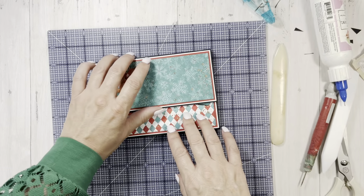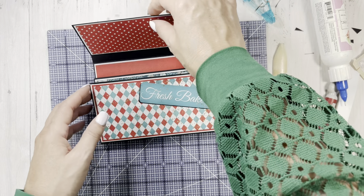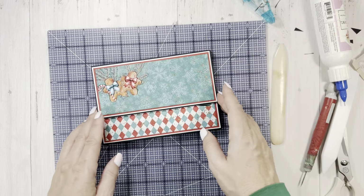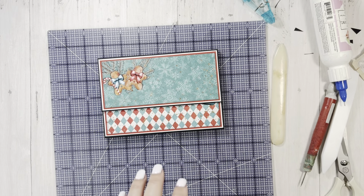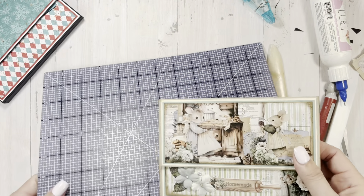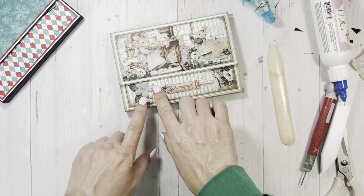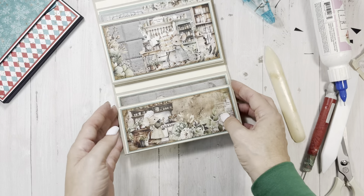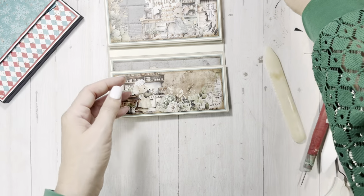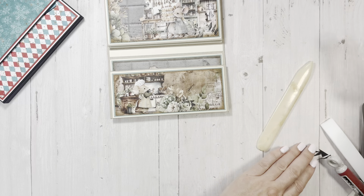You know, we need to finish matting, but I will do a walkthrough of this once I get this one complete. But remember, if you put anything down here, let me just show you guys. I don't know if I could show it, but if you put anything down here like I did, like this little rhinestone, it does pop it up. It's not flat. It does not lay flat. So let me see if I can show you.